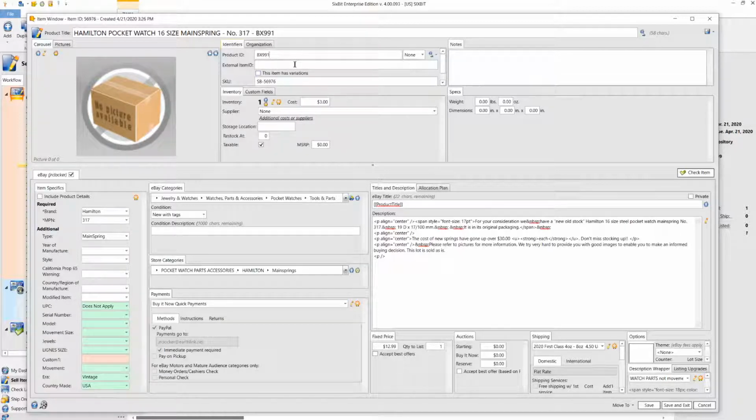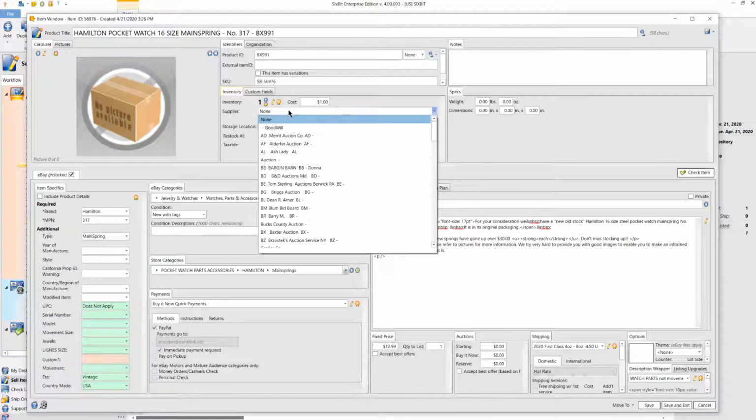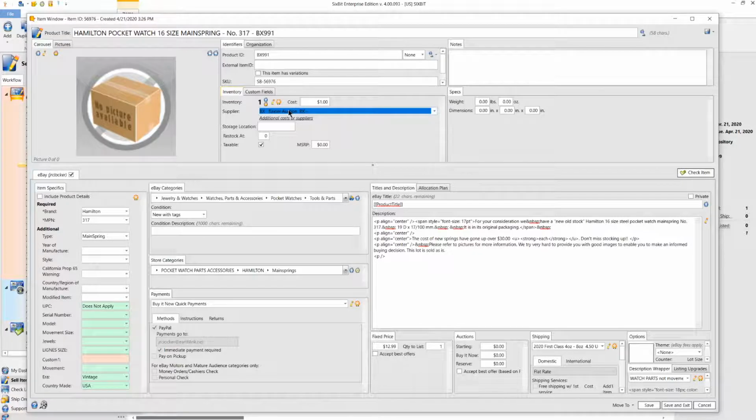This is all stuff that runs within the program, doesn't go on eBay. The cost of this is actually $1. And if I do BX, I get to what it is. Okay, this is a Hamilton. It's new with tags. You're going to see it here in a minute.